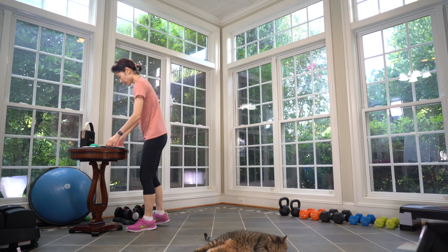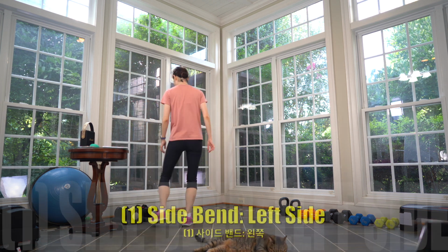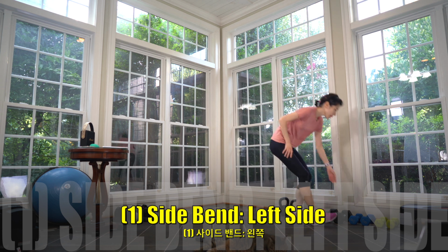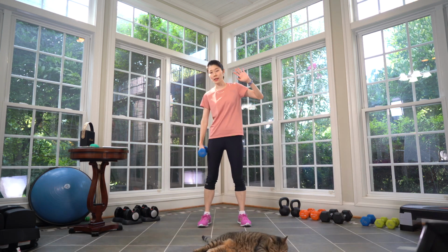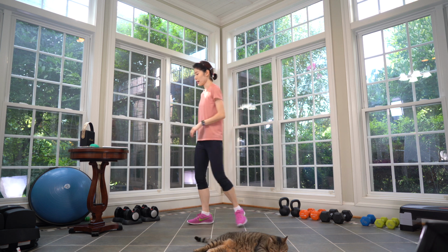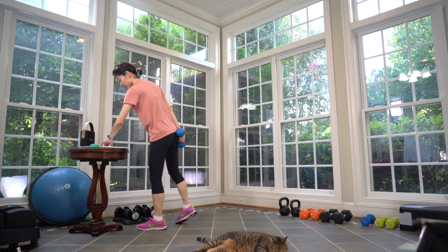Okay, let's go and get started. So first exercise, we are doing side bend. Grab your weight right here. 45 seconds, we're gonna start with the left side. Ready? 3, 2, 1, let's go.